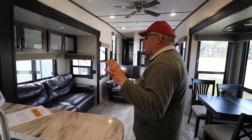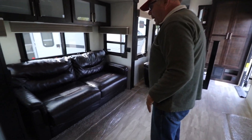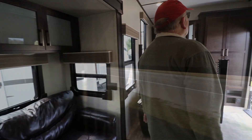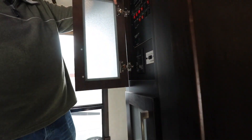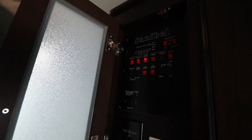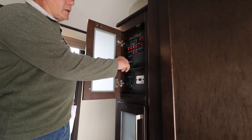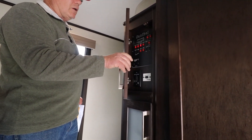Double air on top, so it cools real quick. This dinette makes into a bed here, so you've got a little extra sleeping area. You've got your hot water heater and tank heaters right here — both tank heaters. So this thing is great in the cold. It's got the super insulation along with the tank heaters.